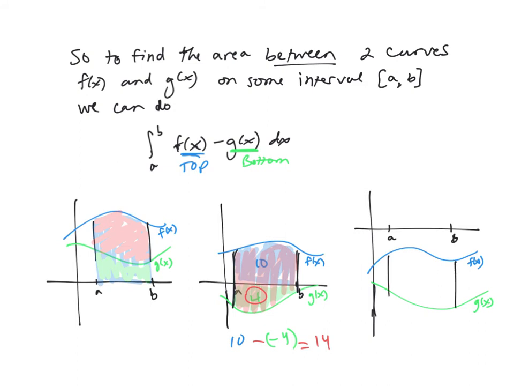So now if I'm doing the integral of my top curve, that would be me finding actually this area. Interesting, that's not part of the area I'm looking for. G of x would be this entire area. So I took my blue, subtract my green, which is a larger area. Both of those are negative. So I have a negative area minus another negative is going to be plus. That's bigger. So overall, I'm going to end up with the difference between the two, and my area is going to be positive. So these answers should always be positive because I am finding area between two curves. We no longer have that issue of below the x-axis is negative.